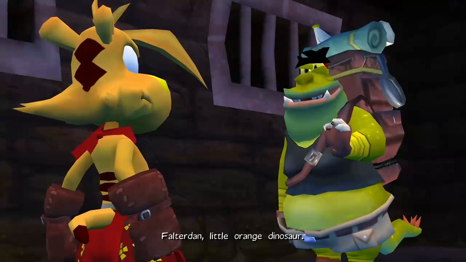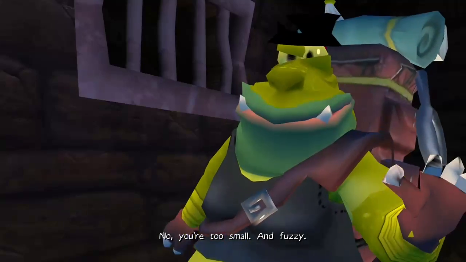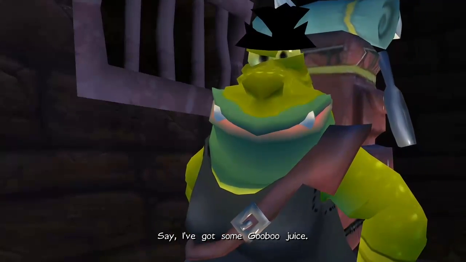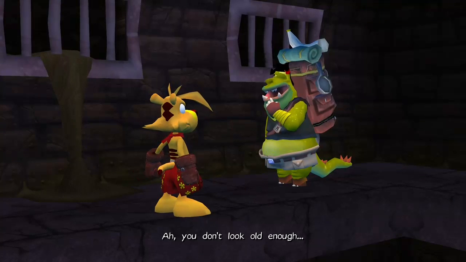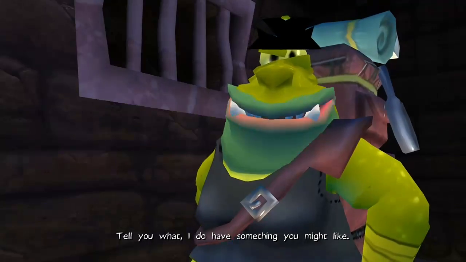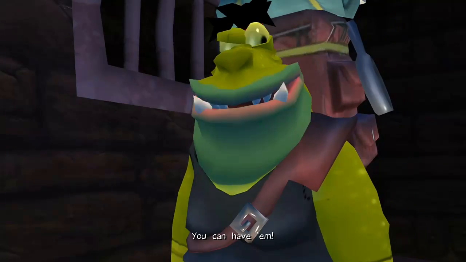Falter down, little orange dinosaur. You're not one of them, are you? No, you're too small and fuzzy. Say, I've got some goo-goo juice. Do you want some? Ah, you don't look old enough. Tell you what, I do have something you might like. I found them while digging up some goo-goo berries. You can have them.